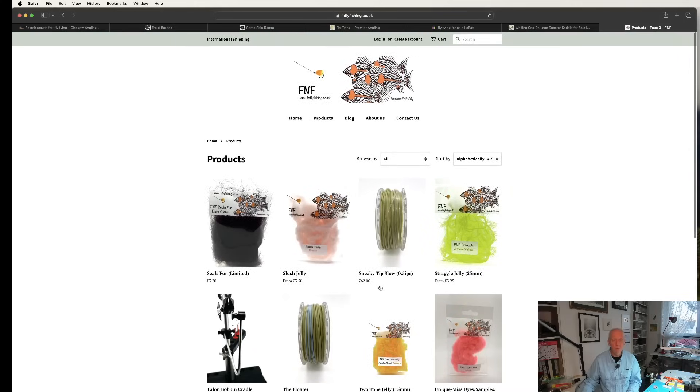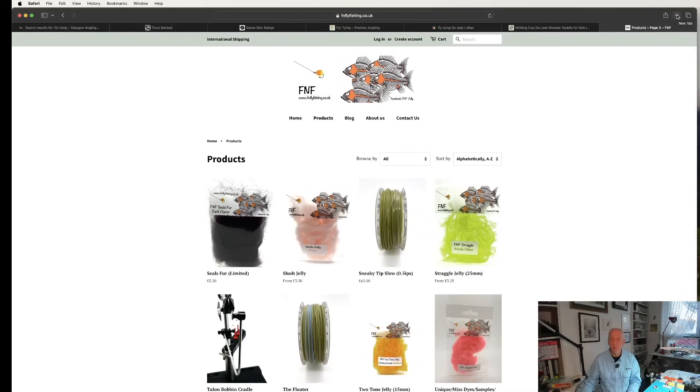Now I'll show you Veniard's - as I said you can't buy directly at retail because it's a wholesale company. I had an account with Veniard's as a pro tyer for a long long time. To be honest, most times if it's just two or three packets of this or that I'll still buy from a normal tackle shop. But if I was buying bulk packs - say I wanted a hundred peacock eyes - I'd buy direct from them. I'm not a retailer, I don't resell, I just use materials for my own fly tying so I'm a slightly different customer.